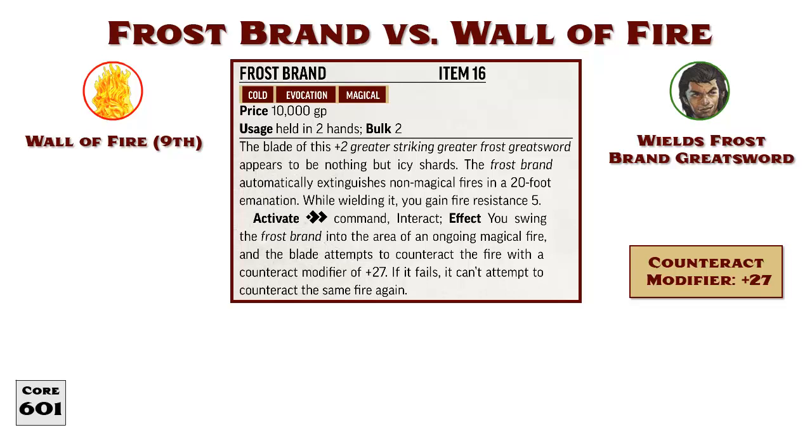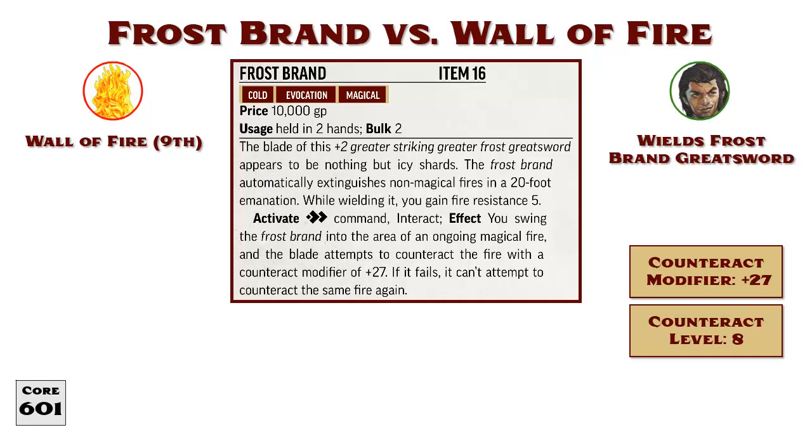But the good news is this will be really easy to calculate. When the item or ability that is allowing you to make a counteract check is not a spell and does not provide a counteract level in its description, then you calculate it by dividing that item's level in half and rounding up. This is a 16th level sword, so its counteract level is 1/2 that, or 8.